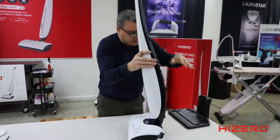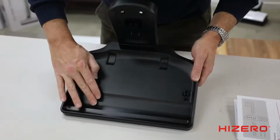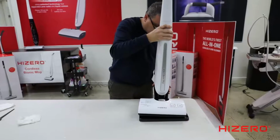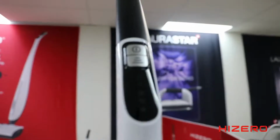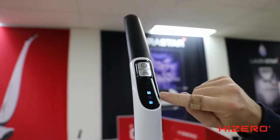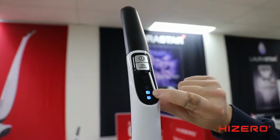Now, to do the self-clean cycle for the roller, you'll need the charging base. See the lip and the charging base? There's an indentation here. That's designed so the roller can spin. Sit it on the charging base, remove the power, just unplug it. Now, I'll come around here. When I turn it on, it automatically defaults to mode number 1. To go into self-clean, press the horizontal button, and it goes to number 2.